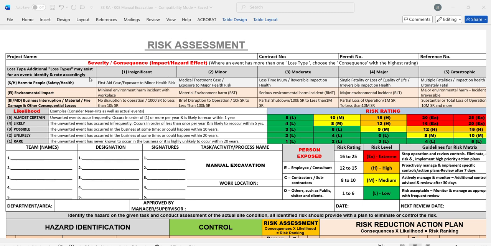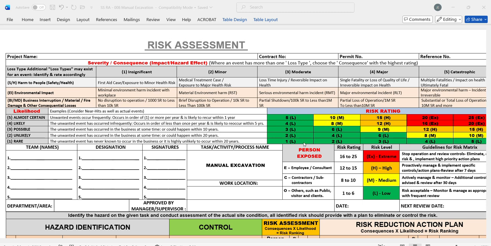So these four things are very important for the risk assessment. The second thing is that we specify the minor injuries, major, and likelihood. We explained them in different parts. Those parts are divided into several levels: unlikely, rarely, possible, and others. So here we also write the risk rating, like what type of risk.